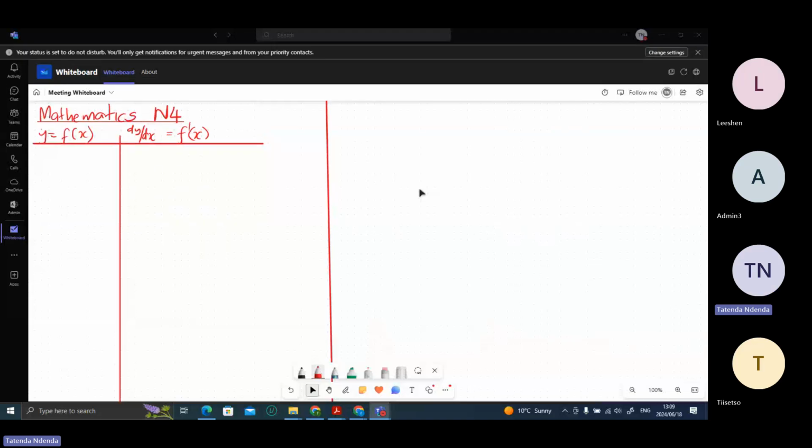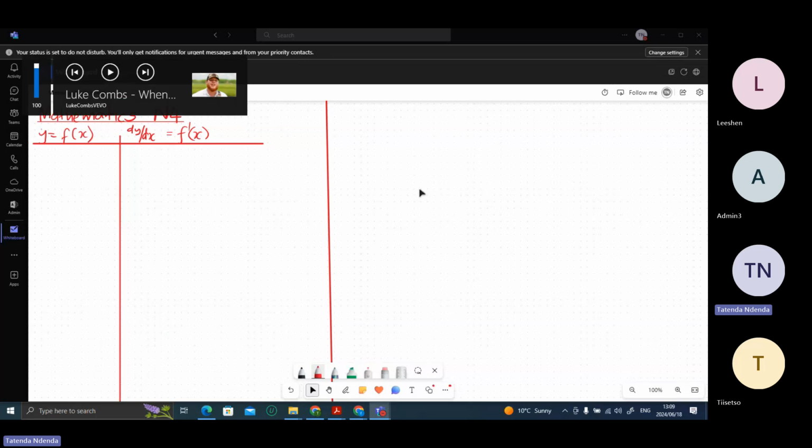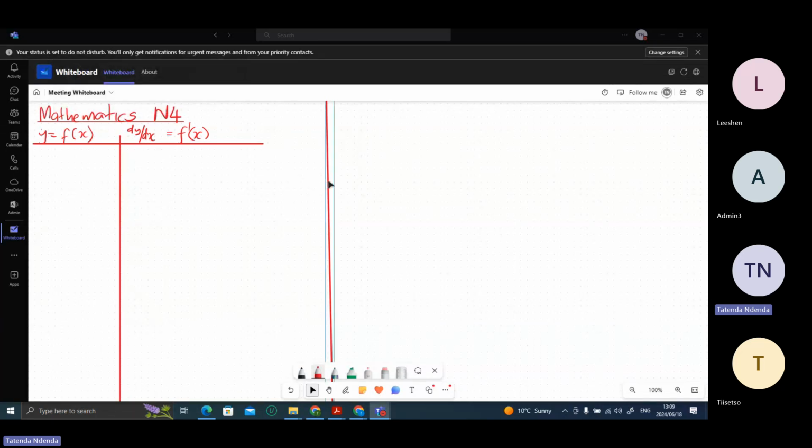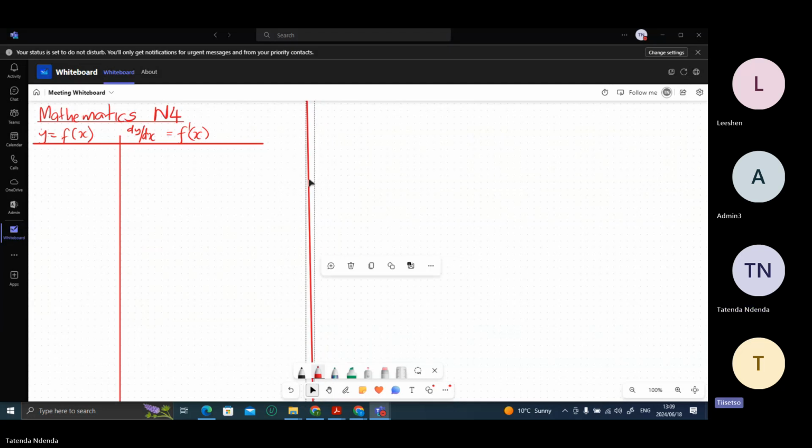Okay, can you just confirm if you can see my screen, guys? I can see it. Yes, Tatenda. Okay. Is there noise or are we fine? Because if there's noise, I can find another venue which is better. Now actually I can see. I can hear you. Okay.